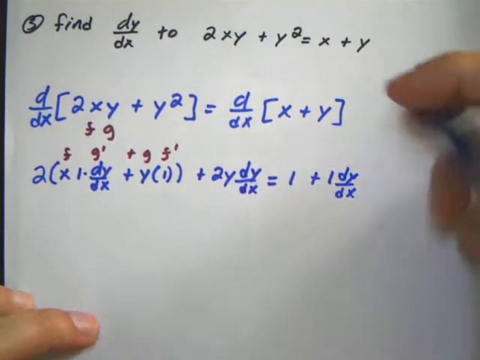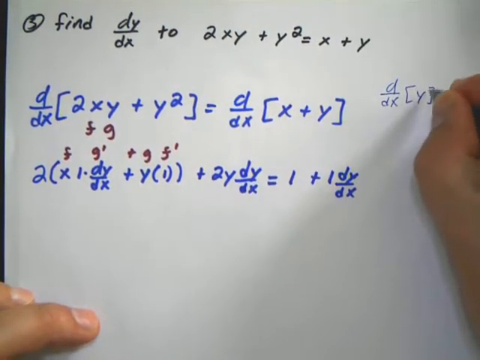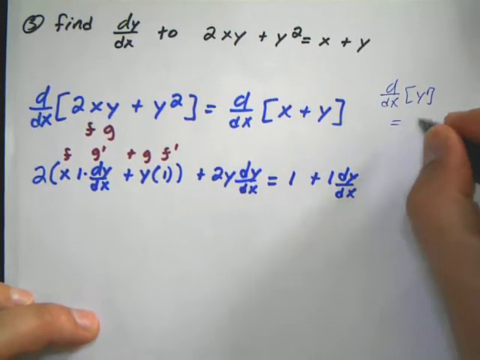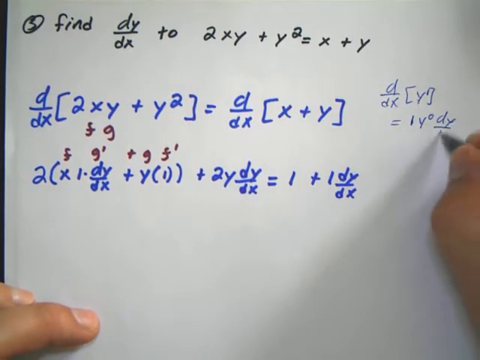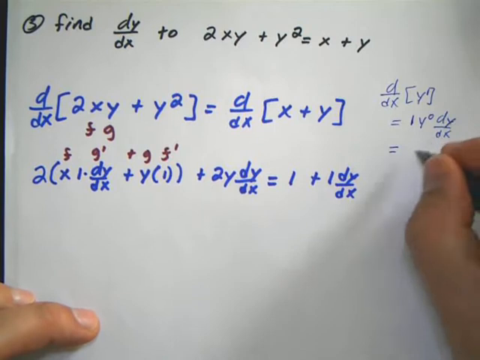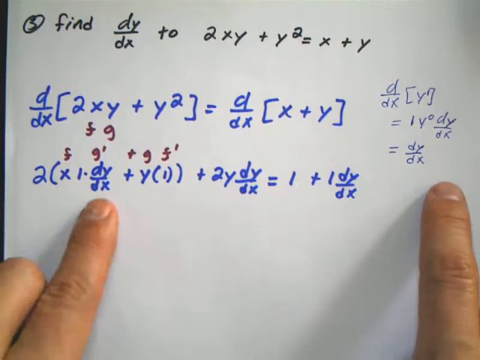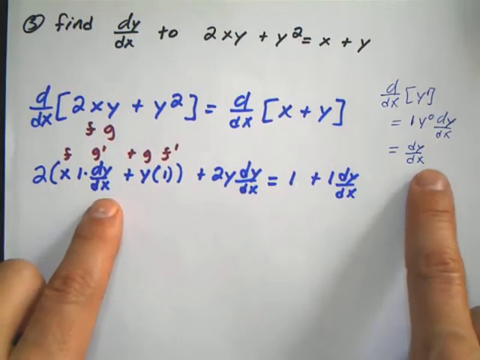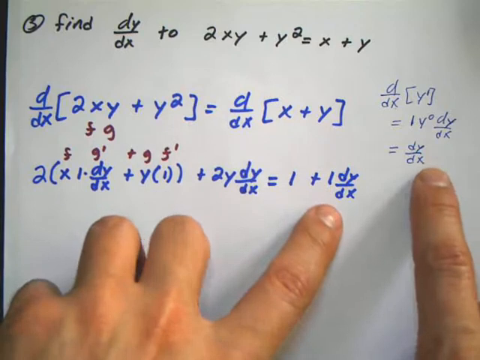And over here, I can make a little note. If I have a derivative of y to the first power, it's just going to be 1, dropping the power, subtracting it. And because of the mismatch, it's going to be a dy dx. And so this is just basically 1 times dy dx. So that's why I got my derivative of y to just be dy dx right here, and the derivative of y to be 1 times dy dx.